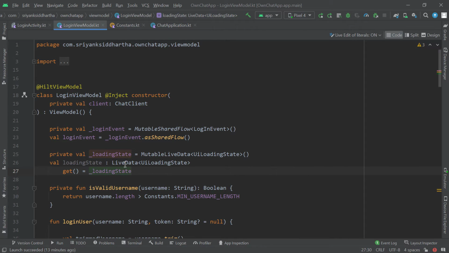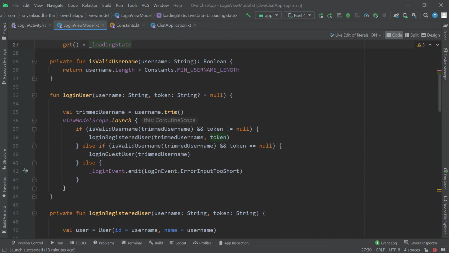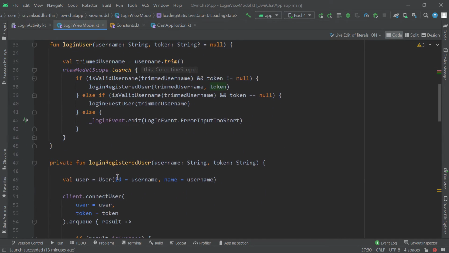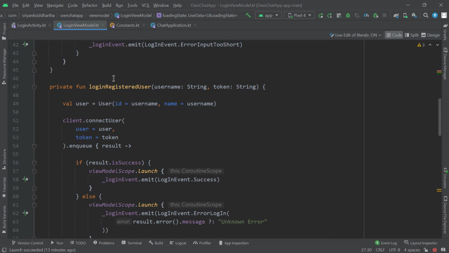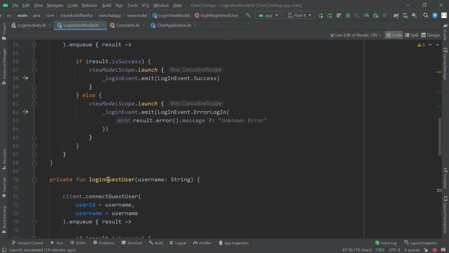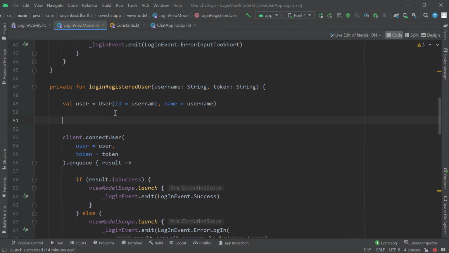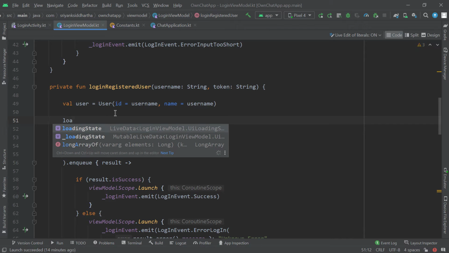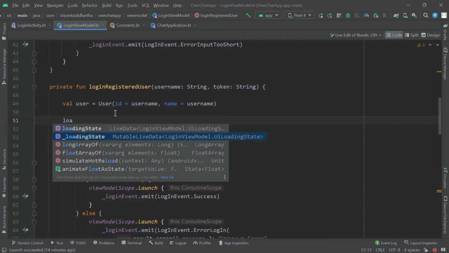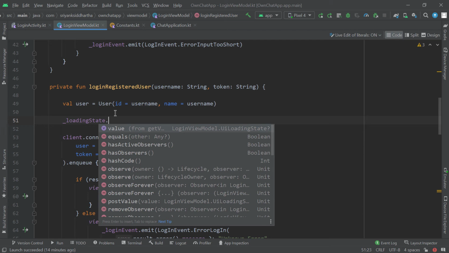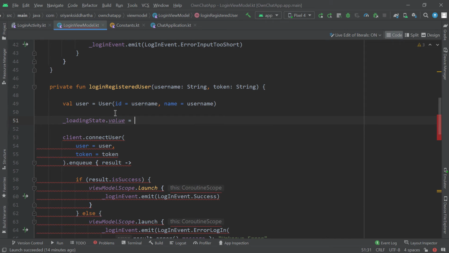So we need to update the value of this loading state when we are about to make the API call to the server. So within this function of register user and also login guest user, just before connecting the user to the server, we can use underscore loading state dot value equal to, let's update the value of loading state to loading. Great.